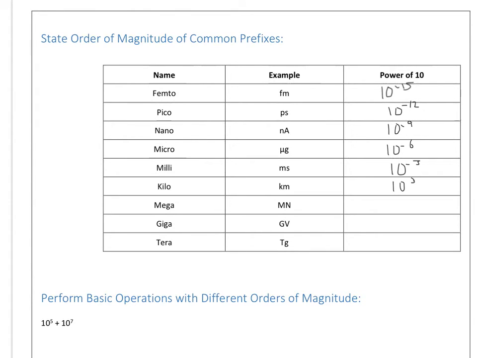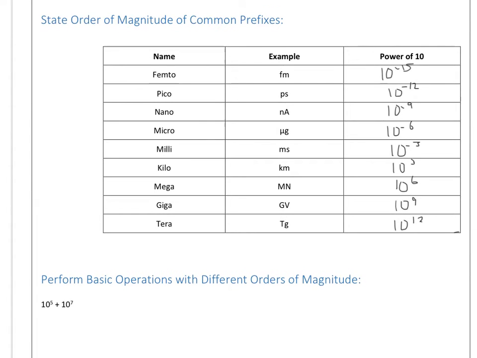Mega, some of you who are more computer literate might have heard of things like megabytes, gigabytes, that sort of thing. So mega indicates 10 to the 6. So you'll most likely come across these when you're looking at space distances, that kind of thing. You get like megameters or meganewtons in terms of large forces. Giga is 10 to the 9, so 1 billion. And then tera is 10 to the 12. So we're talking very large scales, so large forces, large distances. We're talking space type things here. Okay, so those are what the symbols mean.